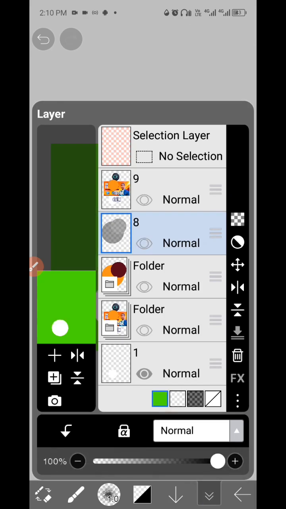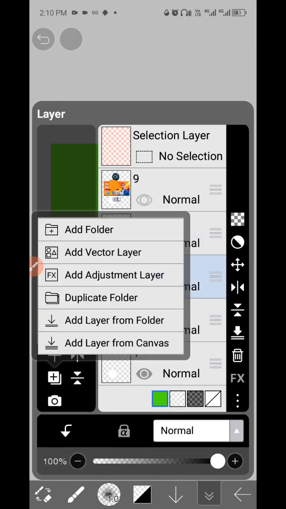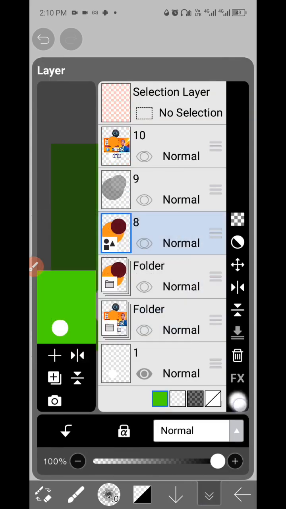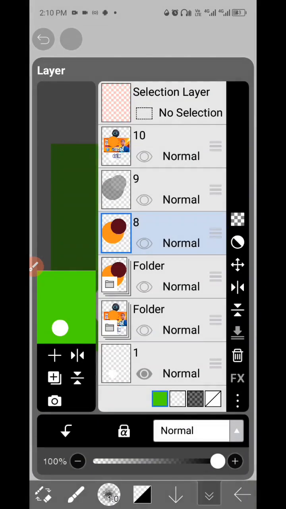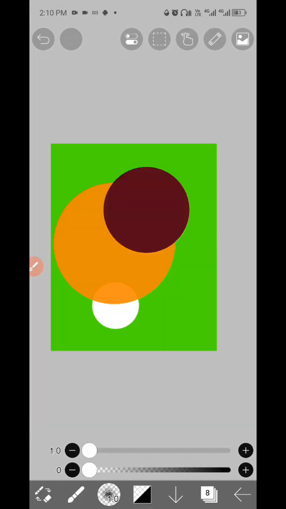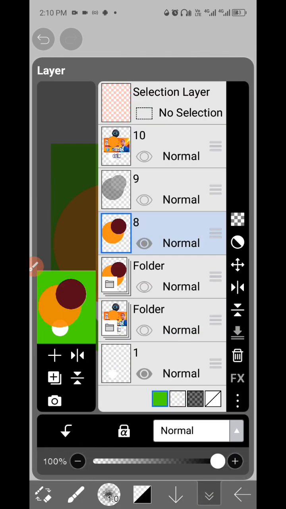Okay, I can just bring out another one by add layer from folder. So I can rasterize it. I want to click on the second one so that you can see. Let's now click on clear white color. Can you see that it still makes it transparent, just like glass? So easily you can design your things here. You can see, no stress.